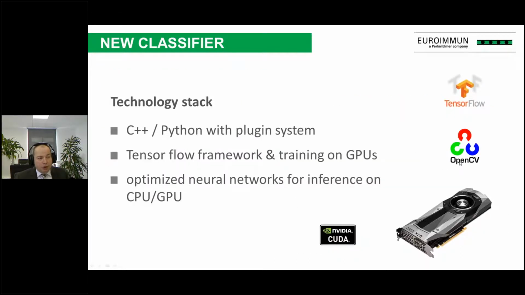We not just use this deep learning. In this case, it's the TensorFlow network from Google. We also use some image processing tools, for example, OpenCV. It's very, very popular. And we also use special hardware for calculating our results. In this case, it's a GPU from NVIDIA with CUDA technology.